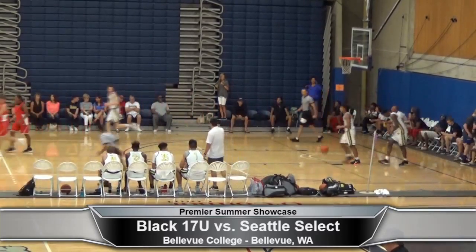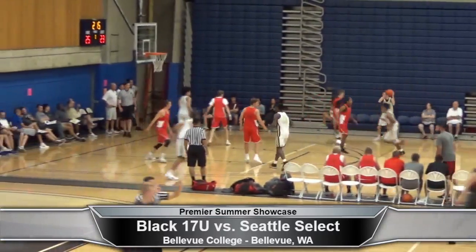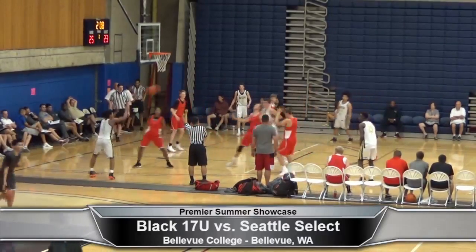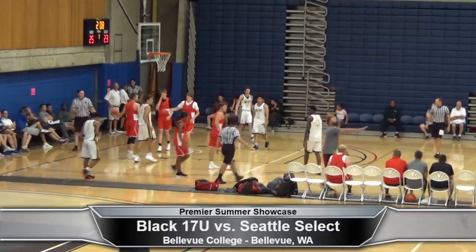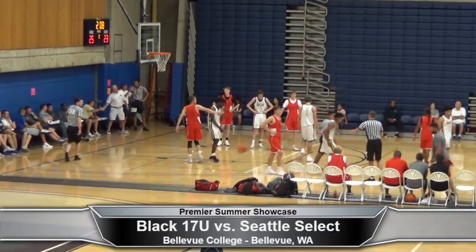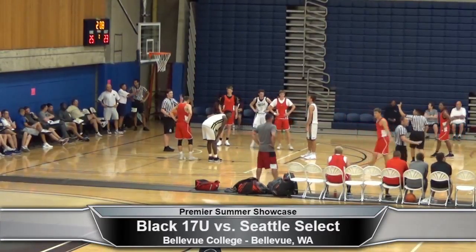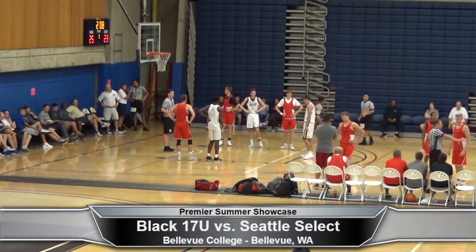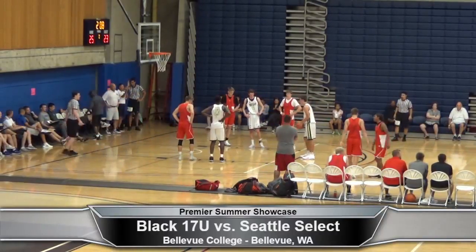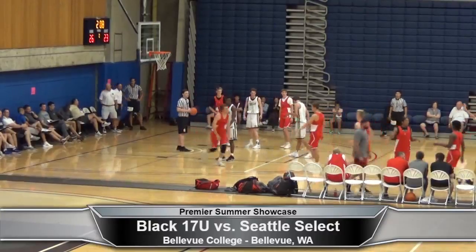Worcester gets his own rebound and puts it back in. Brings Select back within 2. Worcester nearly gets the steal on the other end, but can't quite get it, and then they draw the foul on the reach. Looks like they are in the bonus, so Seattle to the line shooting a 1-and-1. First one's up and good to make it a 3-point game.